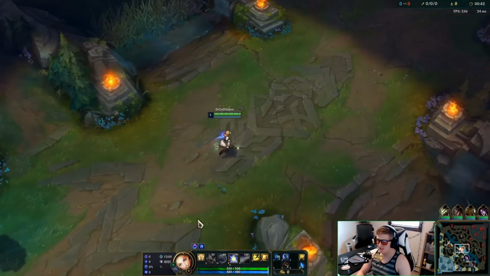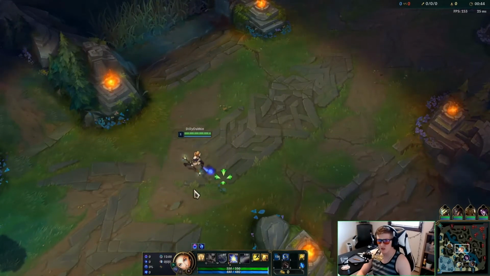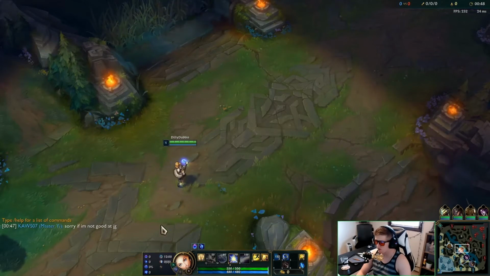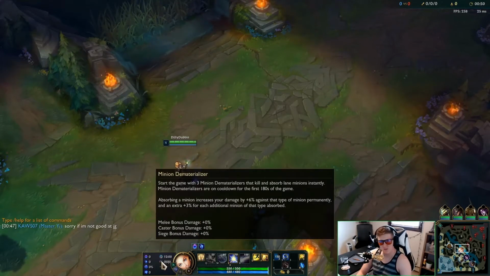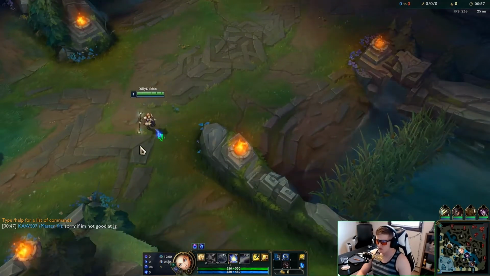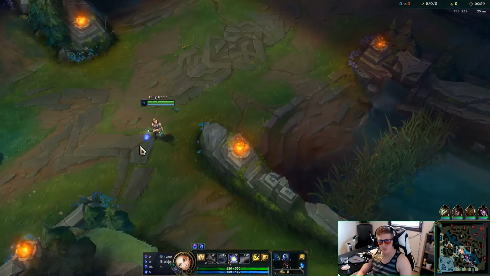For today's build set, we went with Sorcery and Inspiration. So we have our magical footwear there, and then we also have the minion dematerializer. It's the same build that we had in the last video, but this time I'm going to try and talk through a little bit more as to what I'm doing.